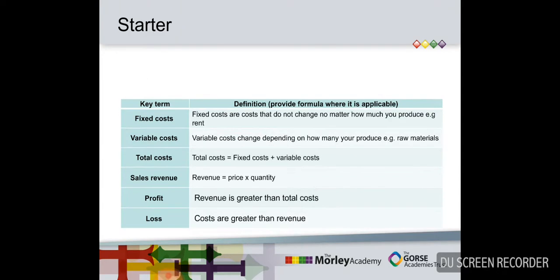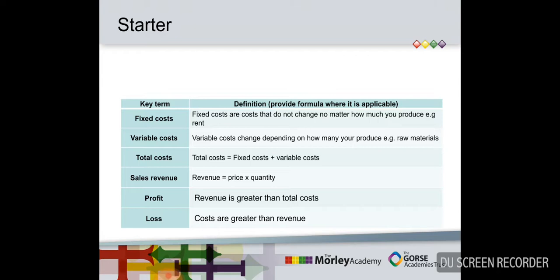Hopefully you've been able to come up with something like this. I'm not going to read all these out. For the sales revenue, it is perfectly acceptable to write the equation and score 2 marks in the exam, and equally for total cost. You can get away with just writing the equation. You don't need to try and turn that into words. You can just write the equation for both of those, total cost and sales revenue. There shouldn't be anything there, hopefully.